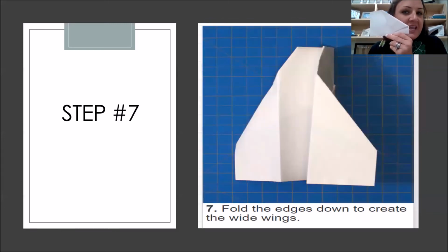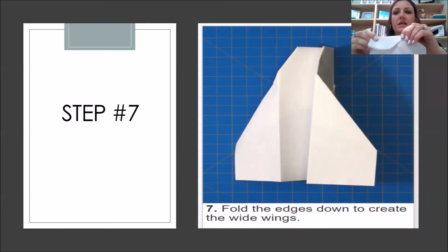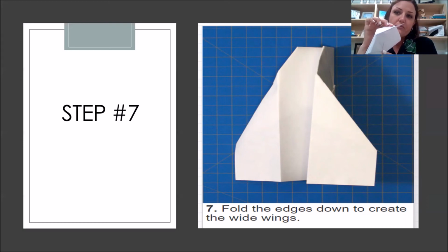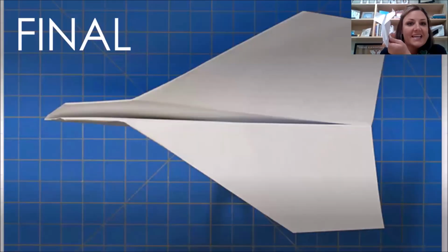We're flattening it out. Step number seven, this is where I get to make the wings of the jet. I'm going to fold one side down, and then fold the other side down. So I'm making wings for the jet. See that? That's step number seven. I also found out that to make this stable, if you fold up the bottom parts of the wings, it makes your paper airplane twist and turn in the air when you fly it. So it's kind of cool when you fly it. But again, this is called a stable jet.